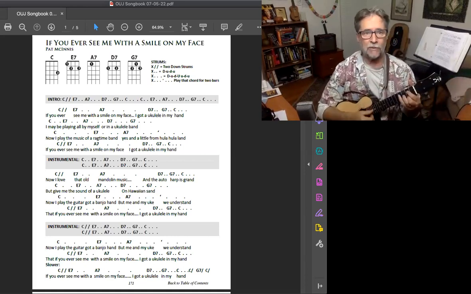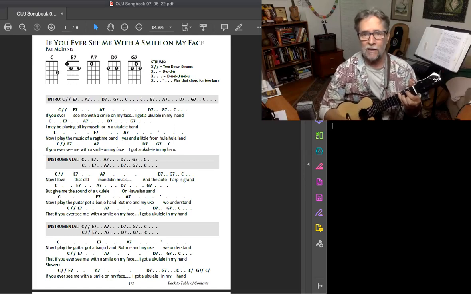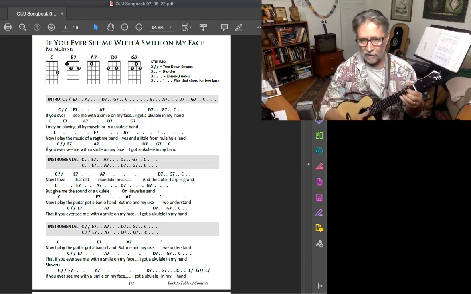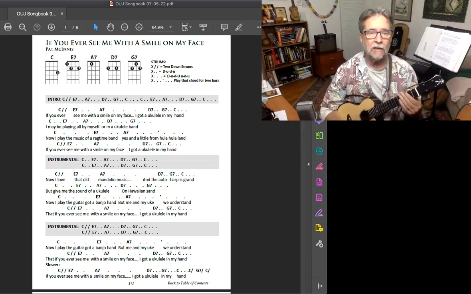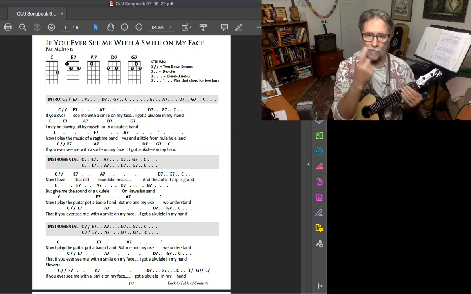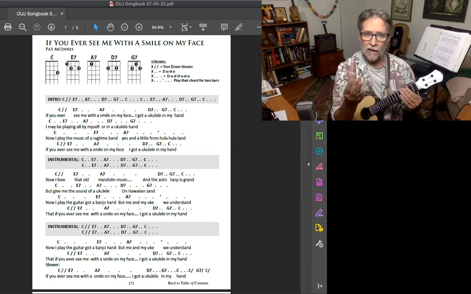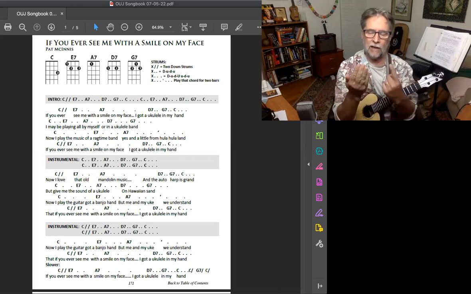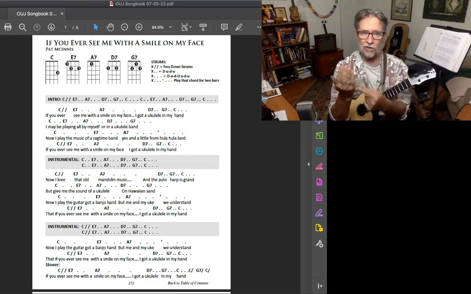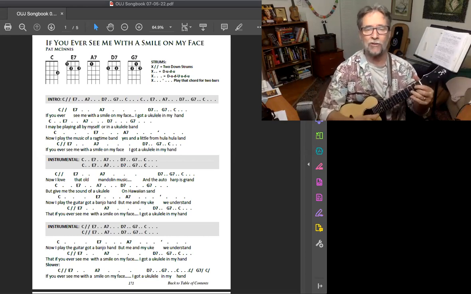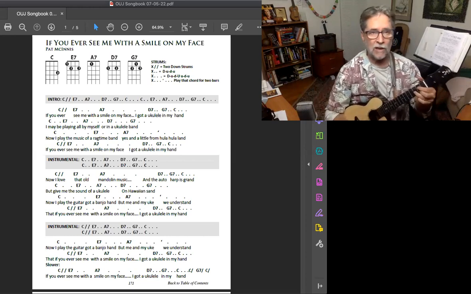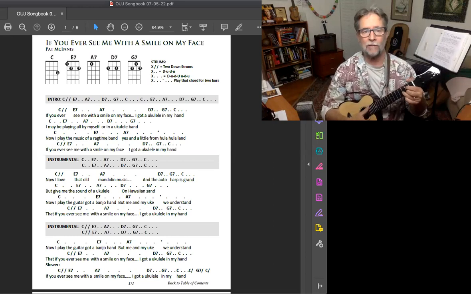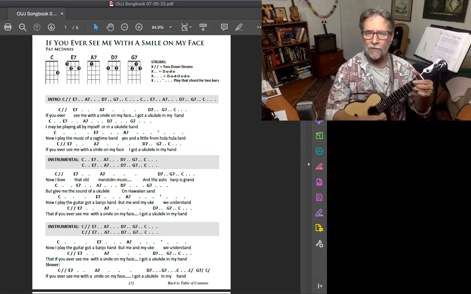Anyway, if you look up on the screen there, the progression is typically a C, then an E, then an A, then a D, then a G, with the C being the major chord and the other ones being sevens. So C is your 1, E is your 3, A is your 6, D is the 2, and G is the 5. So it's a 1, 3, 6, 2, 5 progression.